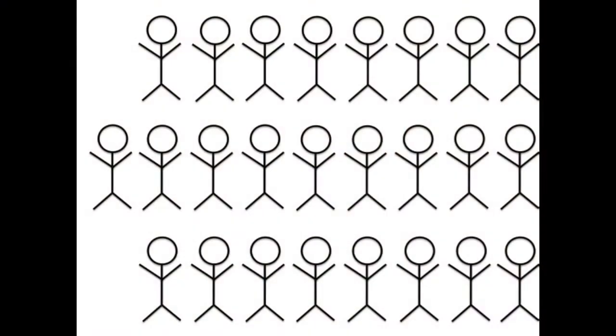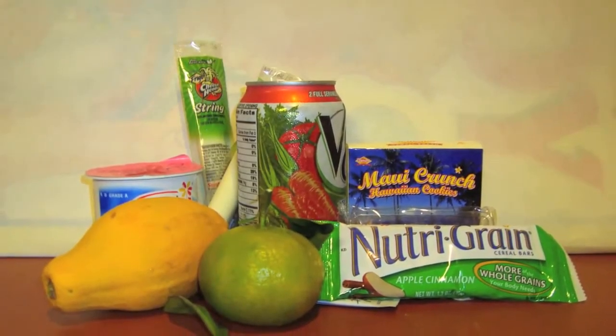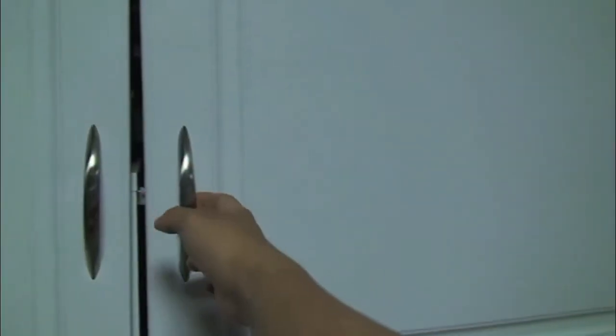Did you know that one out of every eight Americans is hungry every single day? That means that out of a class of 25 children, four of them don't have enough food to eat. Imagine walking home from a long day of school. You're tired, hungry, and in the mood for a great snack. But when you come home and open up your kitchen cupboards, all you see are bare shelves with nothing to eat. In our state alone, 55,000 children are hungry every single day, and they need our help.